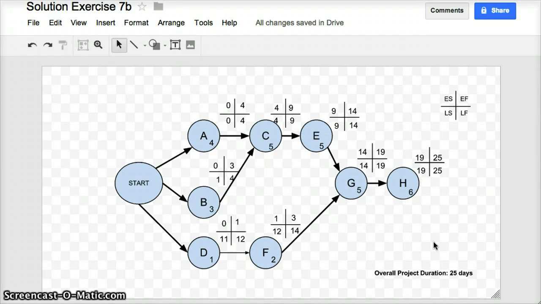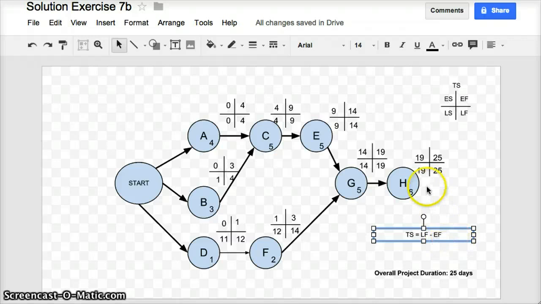Now, the final piece of what happens to this legend over here is a number that I'm going to put right up at the top of each crosshair. In the legend, I'm going to put in the abbreviation TS, standing for total slack or total slippage. For the moment, I'm not going to explain what total slippage is. It will become clearer when we go on to the critical path method. But it's enough to say how to calculate the total slippage is I just take the late finish and subtract from it the early finish number of each of the different activities. So let me write that formula down.